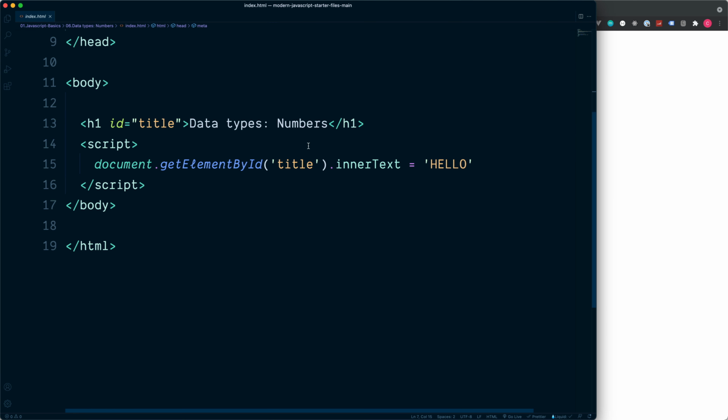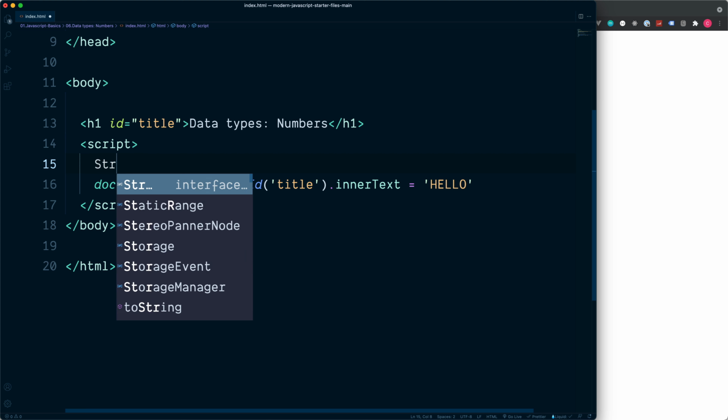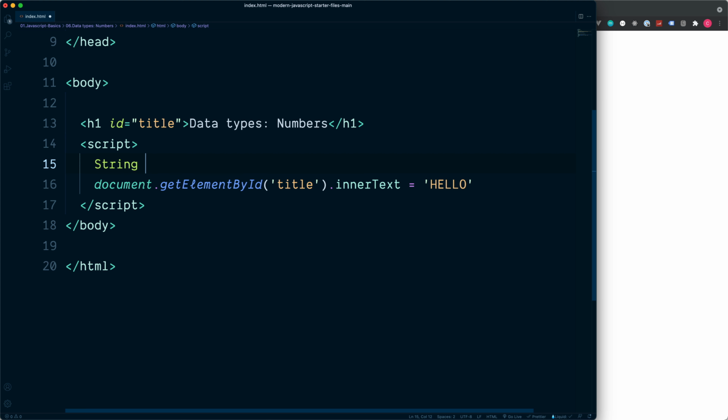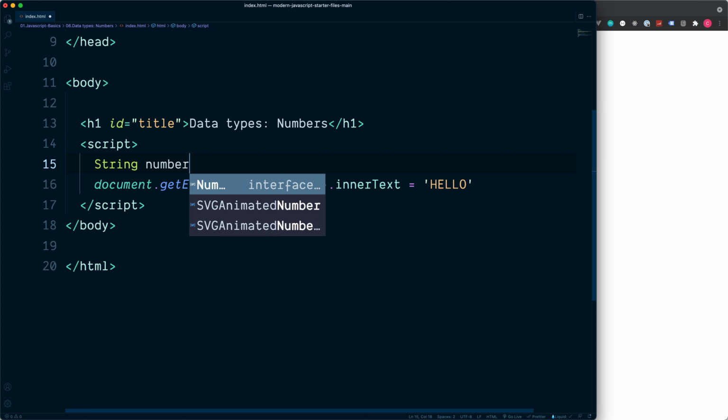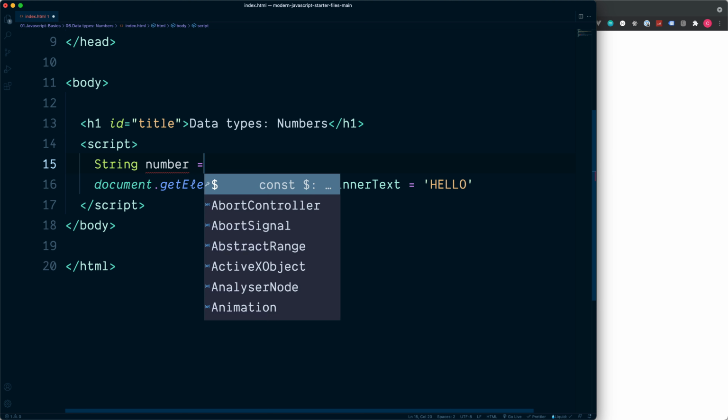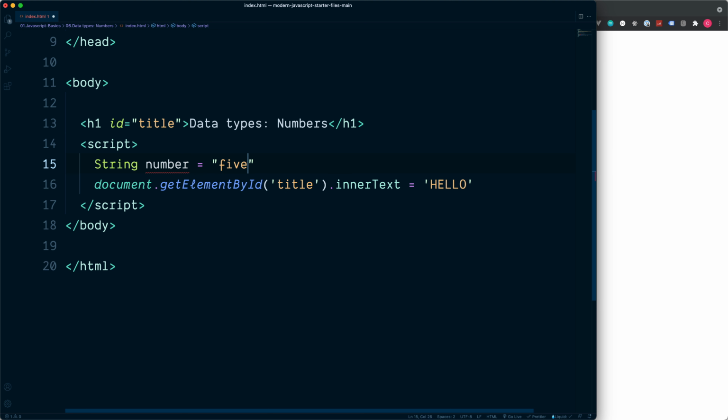When dealing with a language such as Java, we may need to declare a variable like this. We can give our variable a name called number and set this equal to a string of 5. So when we write code just like this, this is Java code. This is what is called a strongly typed language, since this data type must be declared upfront.